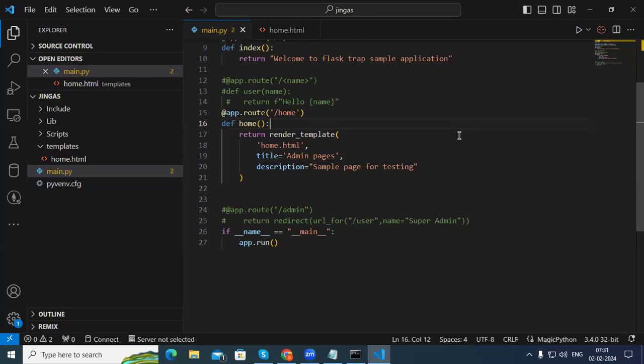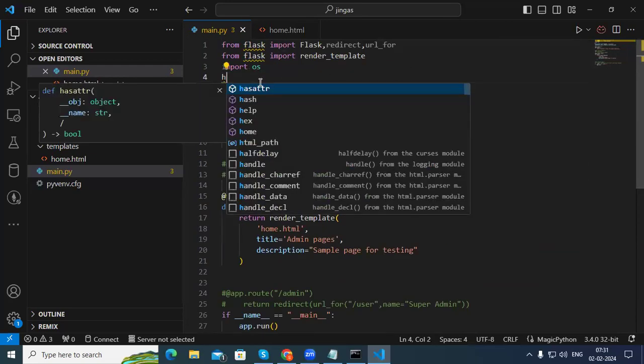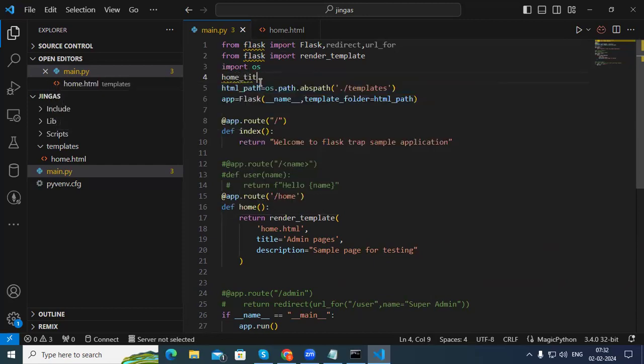In such cases, let us see how we go about it with this example. At the top level, I can declare a variable in this manner, home title, or home description. This is equal to: sample content for home page.